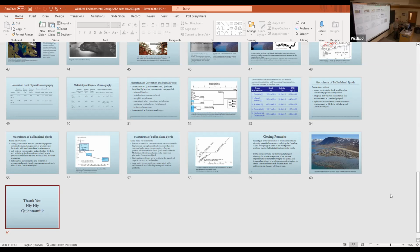So I'm showing my hand to the audience here, and I'm going to show how many fingers are active benthic researchers in a Canadian Arctic context. 3 of us. Myself, Kathleen Conlon at the Canadian Museum of Nature, and Philippe Archambault at the University of Laval. Now, there's a new group of people who are coming up. If you're familiar with the Polar Research Station that's up in Cambridge Bay, there are all sorts of people doing exciting things with marine macroalgae right now. So we do have a group of new career scientists coming in.